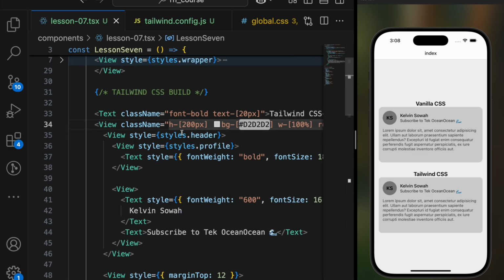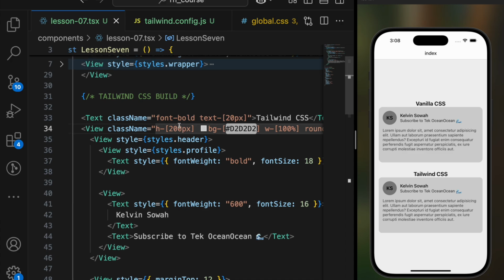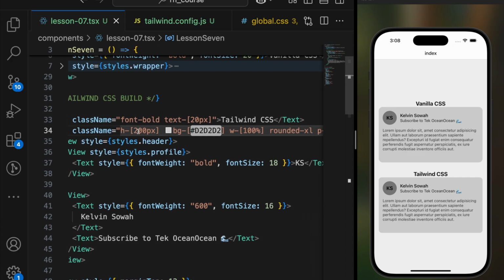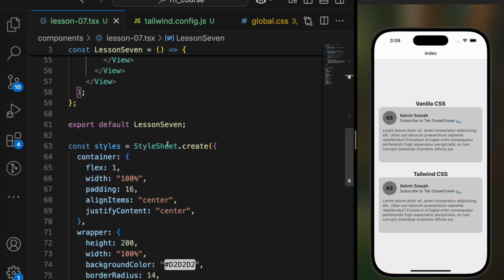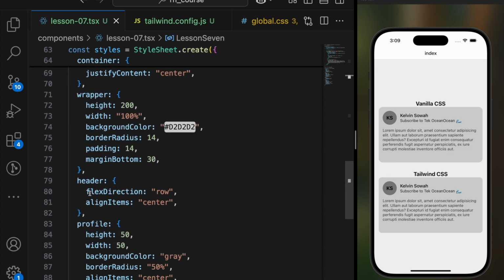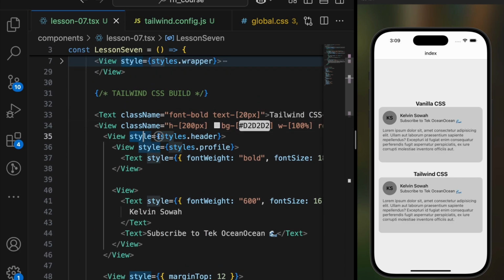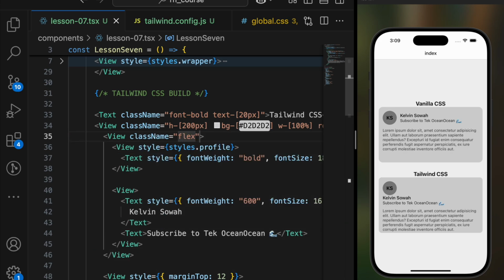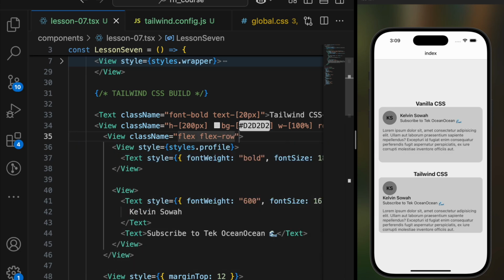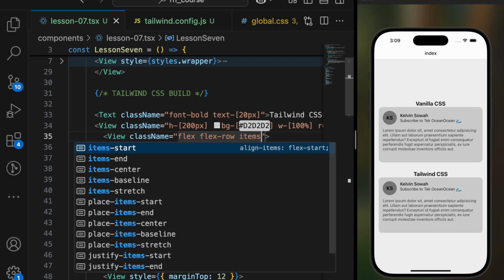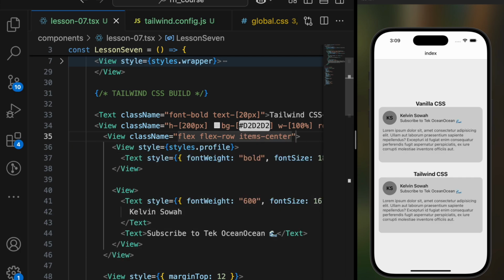And you can see how we have been able to minimize the styling over here into one line of code. So that's how efficiently we can do things with Tailwind CSS. Now, the next one is the header. The header simply is flex direction of row and then items center. So we can simply clear this, and then we add this class name and say flex, and then say flex-row like this. And then we say items-center like this. See, so you can see it's back in the center.